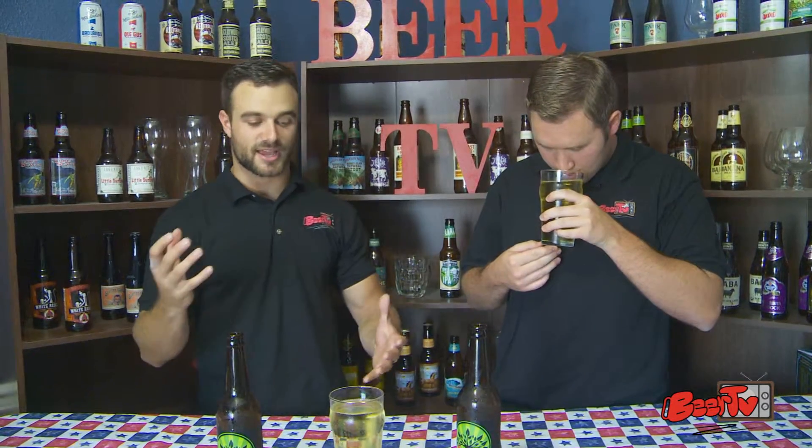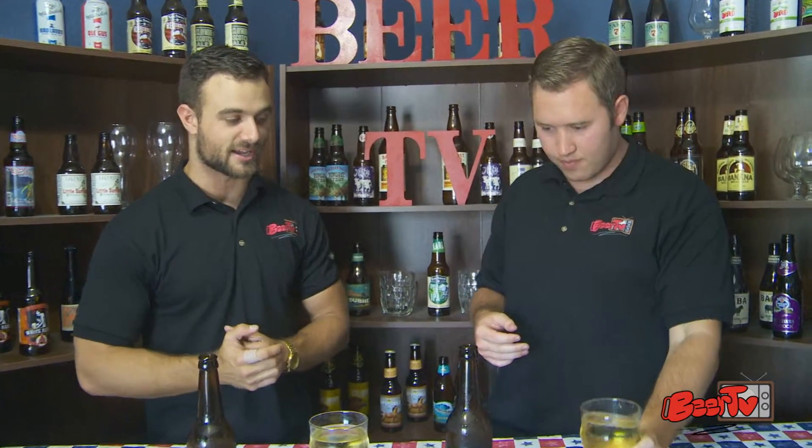Let's get into the aroma of this cider. To me it's kind of like a sparkling white wine — that's really what it smells like. The apple isn't there too much; I thought it was going to be a little bit more dominant, kind of like when we did the Bad Apple where you could smell it right away. Sparkling wine is actually on point — it smells like a white wine. And just like wine doesn't smell like grapes, it makes sense that this wouldn't strongly smell like apples either. Because of that, and because it's in keeping with the BJCP standards for cider, I'm going to give it a 10 out of 12, and I'm going to do a 10 out of 12 as well.